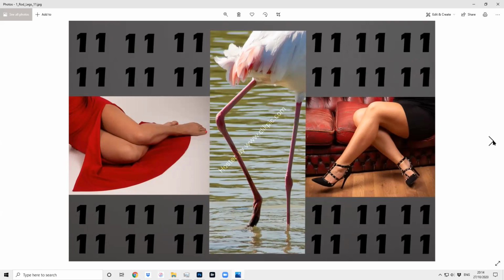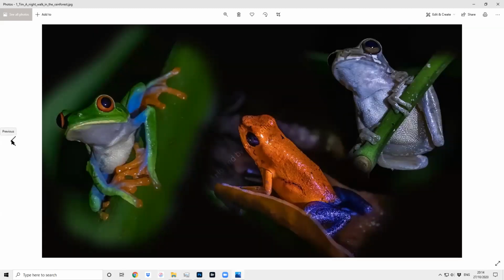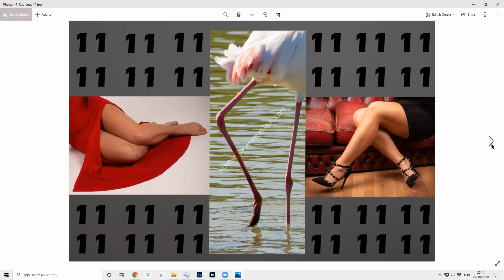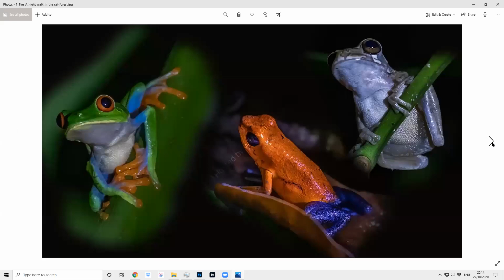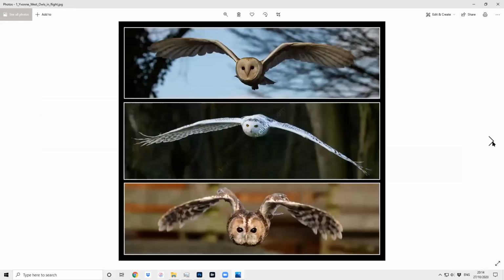This one was called Legs 11. Someone's put 3 different frog pictures in there, so you don't really need to put them in frames. I think that was the one I sent you a copy of.